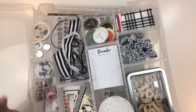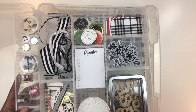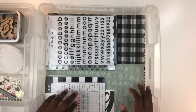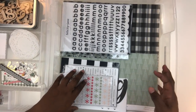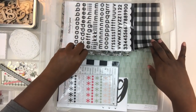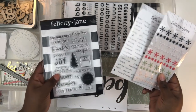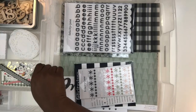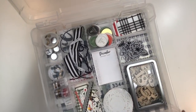You can get this IRIS case at any craft or hobby store. I have a divider insert — I think you can still find it online — with all my wood veneer pieces, badges, tags, and fun things organized so I can easily reach for them. Underneath I have all my paper, with 12x12 papers at the bottom, font stickers, inserts, vellum pages, stamps, stickers, and the dividers stored at the bottom of the case.